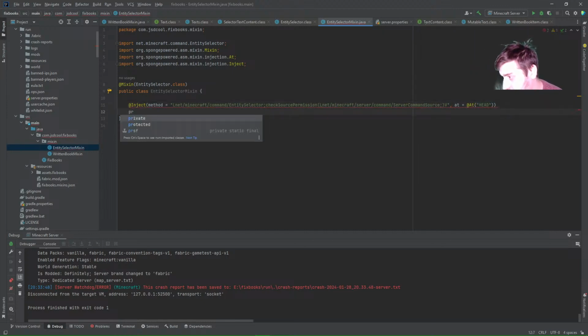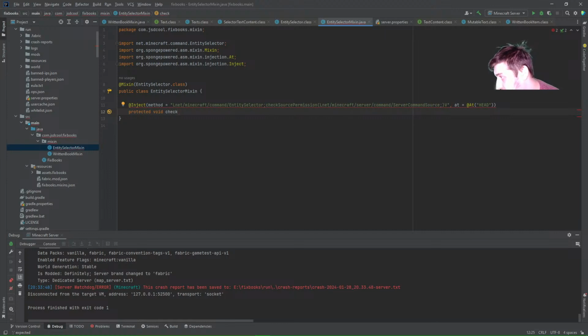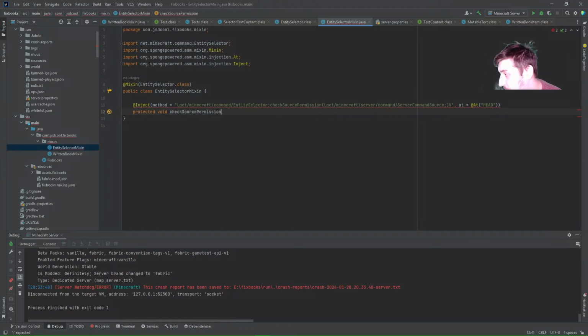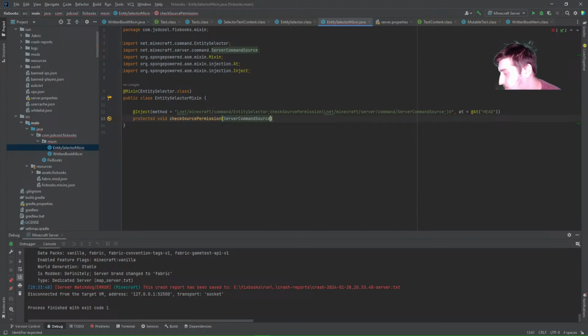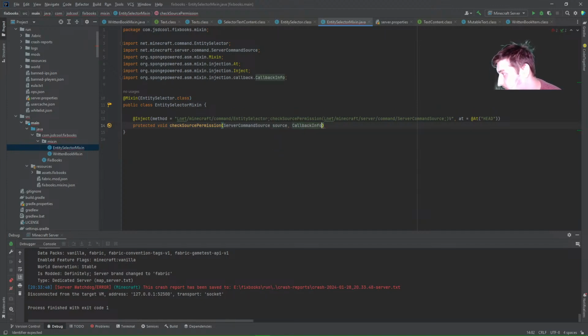So, protected void checkSourcePermission. It's going to take a ServerCommandSource and a CallbackInfo CI. It's a void after all, so we don't have to worry about that.